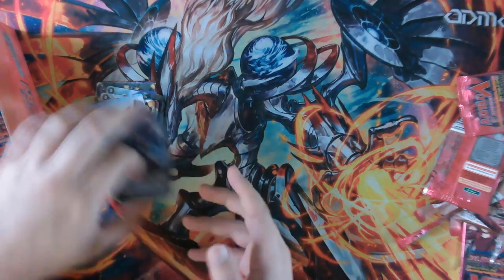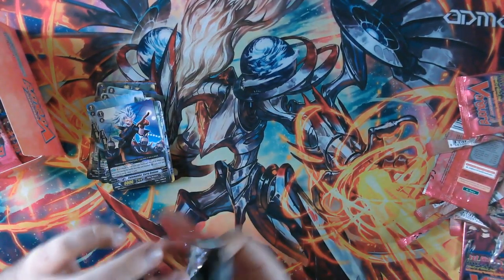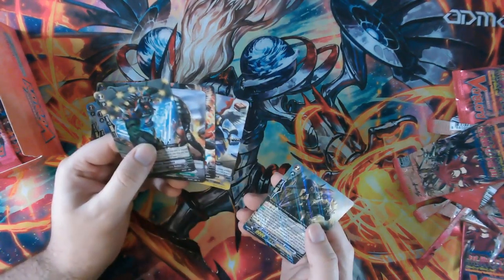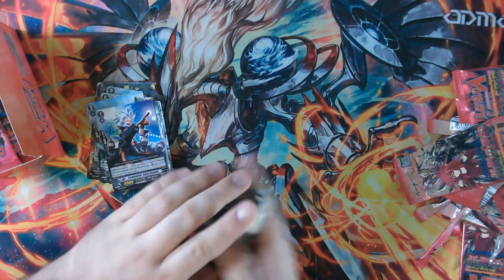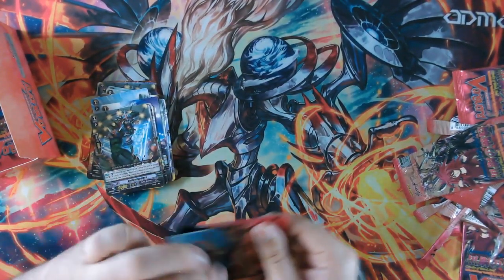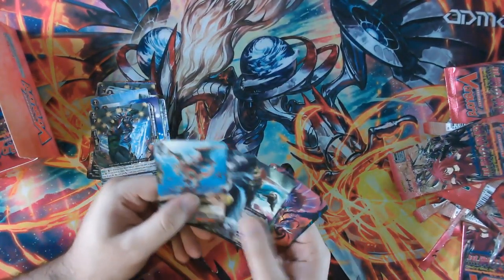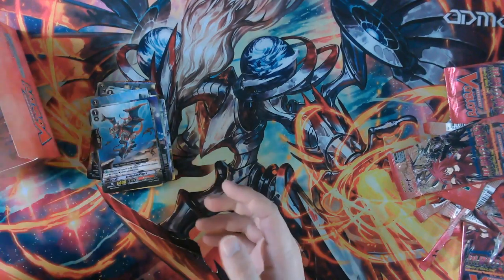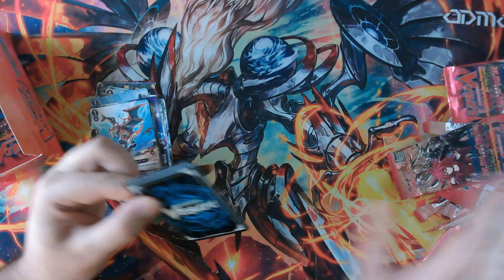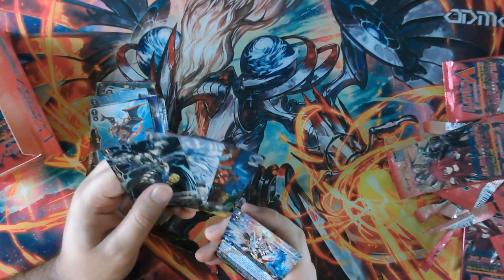Another. This is looking very similar to the previous box, guys and girls, sorry. Very, very similar. Almost too similar. We're pulling the exact same cards. I swear, if Master Beetle is the last double rare we get, I'm calling witchcraft. Another Butterfly Officer. Okay. Come on, Spectral Duke. Oh, White Dragon Knight Pendragon.